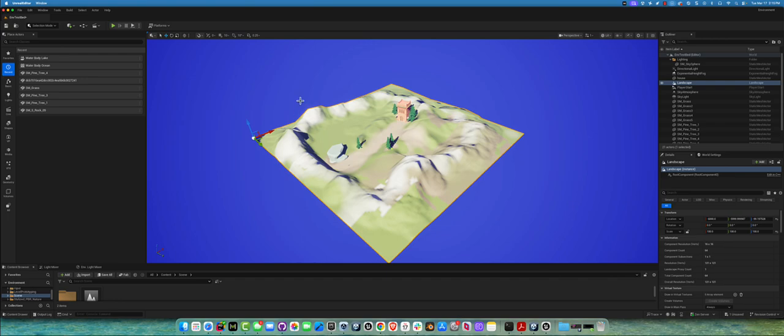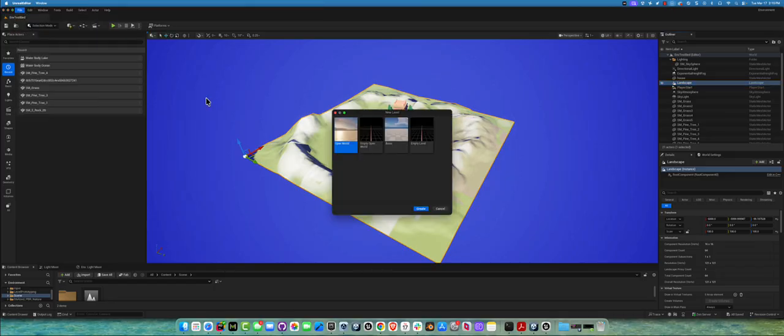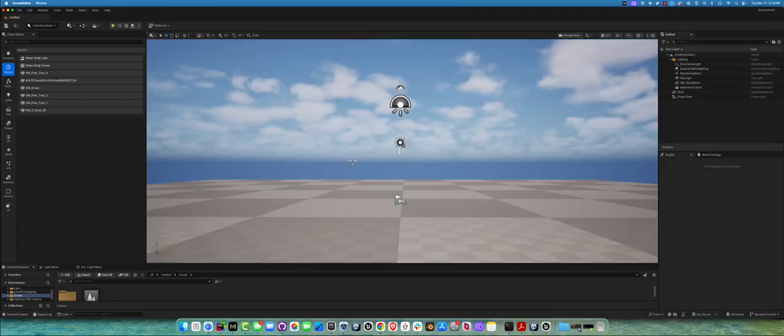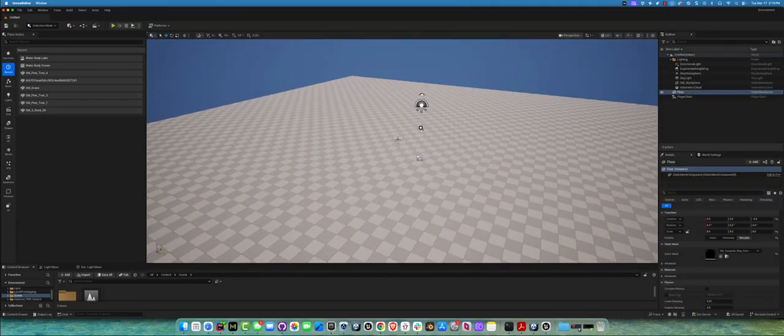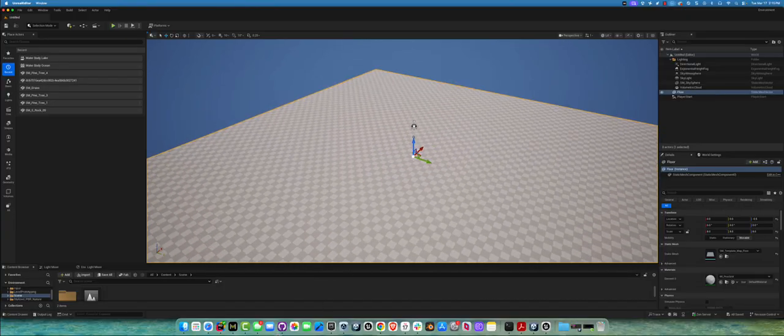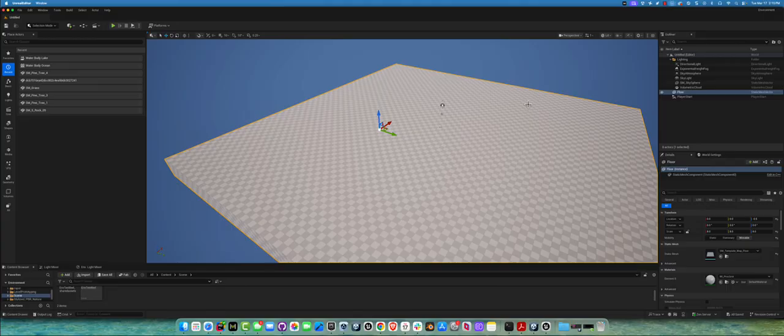Actually, you know what we could do? We can save this scene and then make a new scene, new level. I'll just do a basic level here and then create it. That way you have it still. Again, I don't want to make you feel like you have to do a lot of work, but this could be for anybody. If you find that it's really taxing, just start over fresh here with some basic stuff.